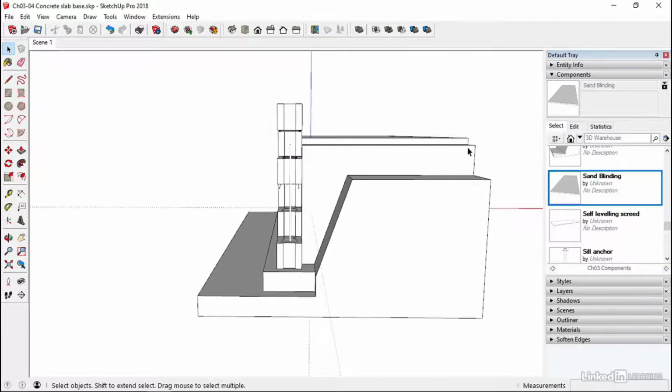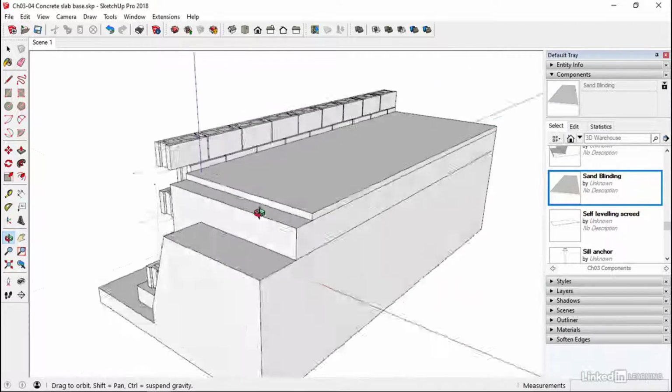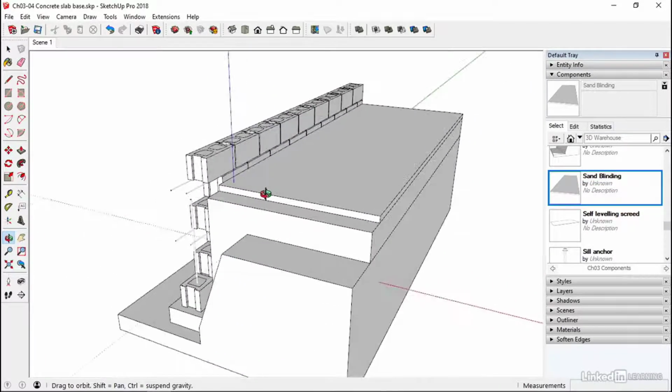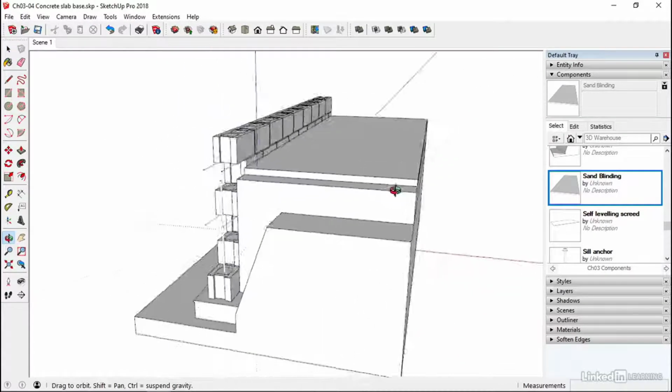So again, just draw that sort of shape and extrude it, and then right click after triple clicking and turn it into a component. And similarly this, just a rectangle, extruded 2 inches or 50 mil. That's the sand blinding. So all these things are super easy to make. So I didn't see the point of getting anyone to actually make these things. It would speed up the whole process if we could just drag this stuff in. Understanding the sequencing is all important.